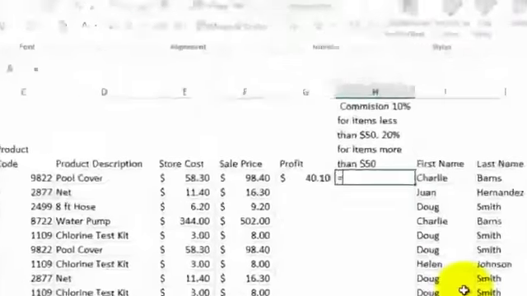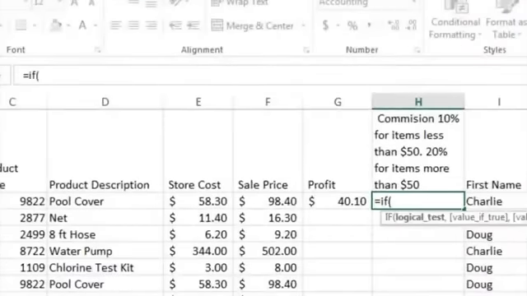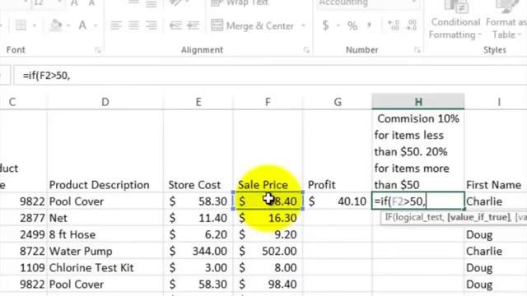Equals IF. My rule says if this sale price, I'll click here, is greater than $50, comma, then let's give him more profit than less. So the rule says give him 20% of the sales. Let's make it 20% of the profits actually. So let's take the profit and multiply, that's shift and 8, and a decimal 2.